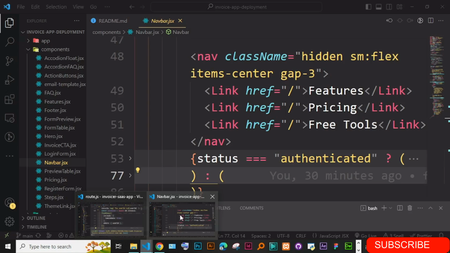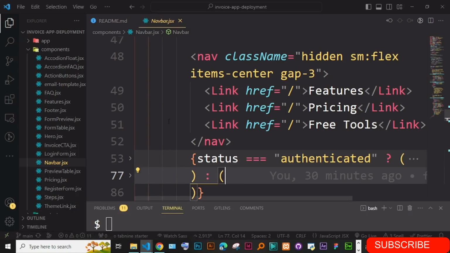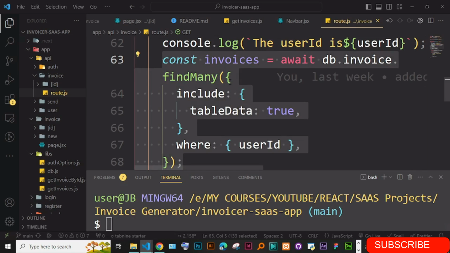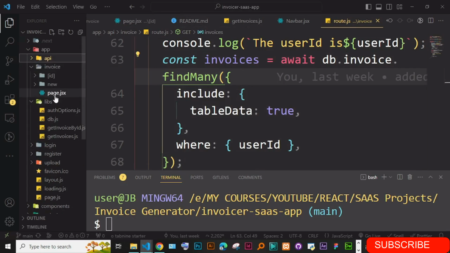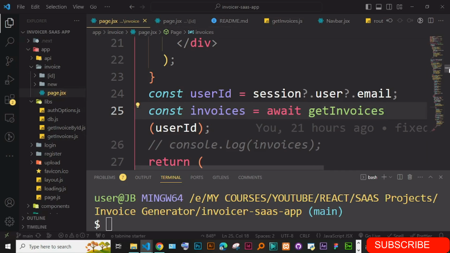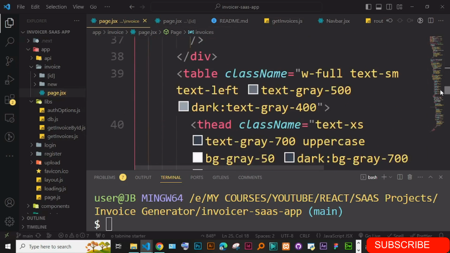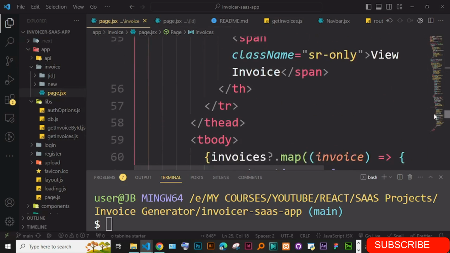You can go in that table, let me see. Where is the table? If you just go to page, there is this component. Where is the component?